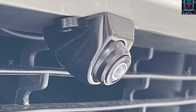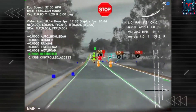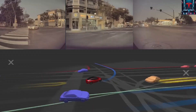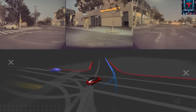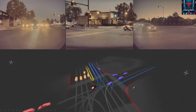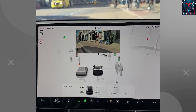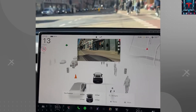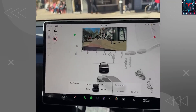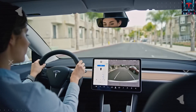If confirmed, it means that a sub-$30,000 car could soon match or even outperform six-figure luxury EVs in charging speed. This kind of democratization of technology would shatter the long-held divide between premium and affordable electric cars. Such innovation would not only benefit individual drivers, but reshape the manufacturing ecosystem behind Tesla's supply chain. Implementing cell-to-chassis architecture requires brand new production methods, supplier tools, and safety validation systems.